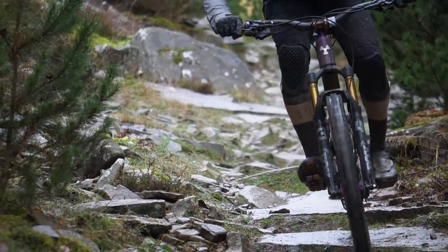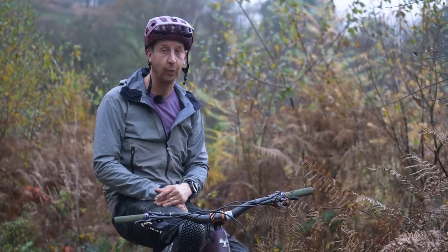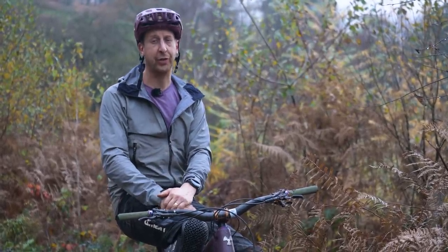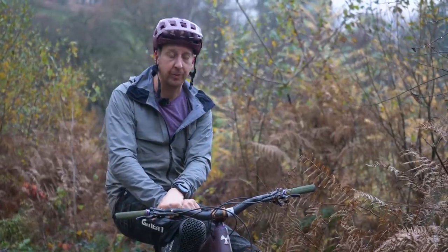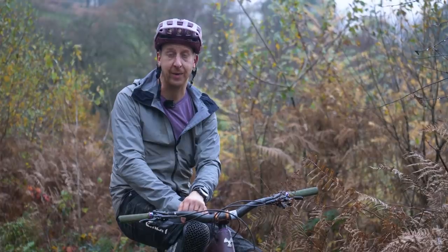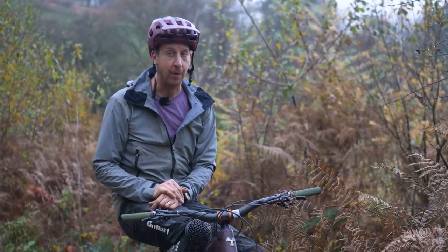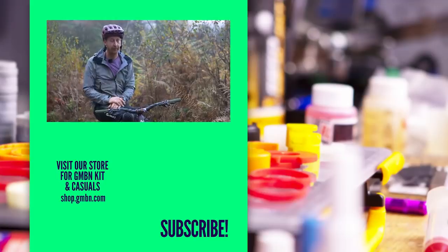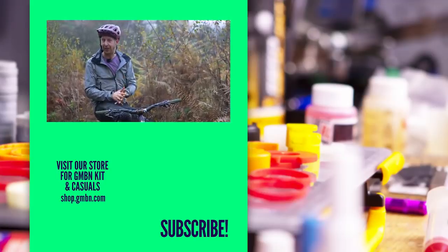But you still won't catch me running inner tubes, because on my home terrain we have a big problem known as the thorn. And the thorn literally is the Achilles heel of the inner tube. No matter what you do, you're getting a slow puncture, and they're the most infuriating for me. So no doubt the inner tube has shone pretty well here today at Bike Park Wales, but I'm a tubeless fan, as I was at the beginning, but I probably won't be mudding tubes as badly as I have been.